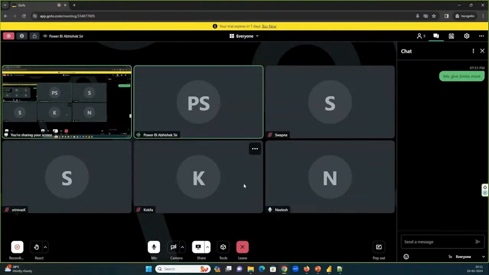Visualizations, convenience, copy pasting, formatting like you do in Word or PowerPoint. It is similar in Power BI also. It is very convenient to play around with visualizations in Power BI. And the advantage of Power BI is it is a Microsoft product. So maybe if your organization is tied up with Microsoft, they'll force you to use Power BI.